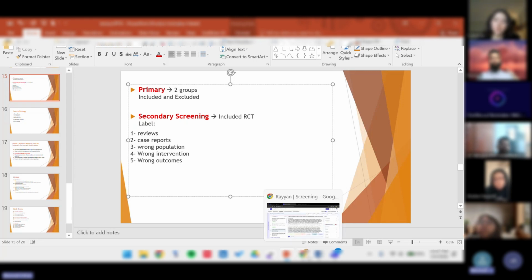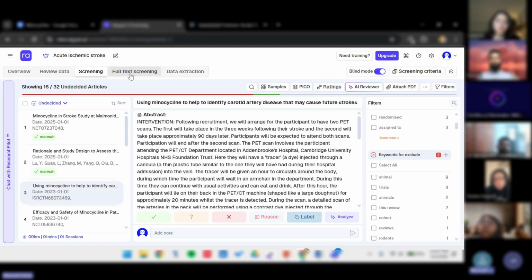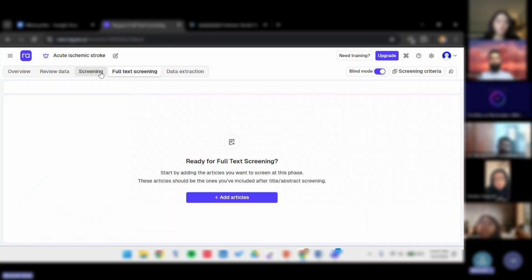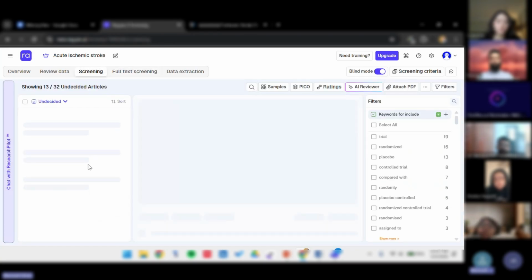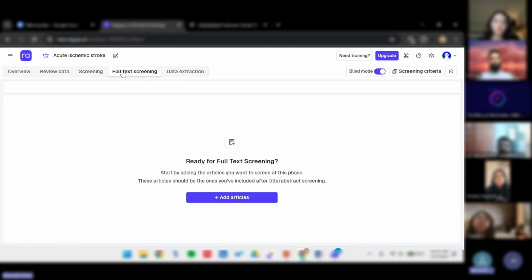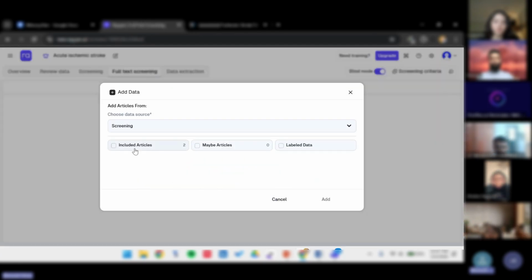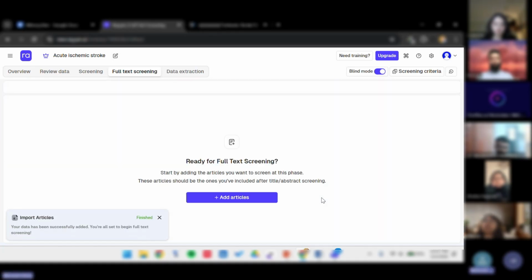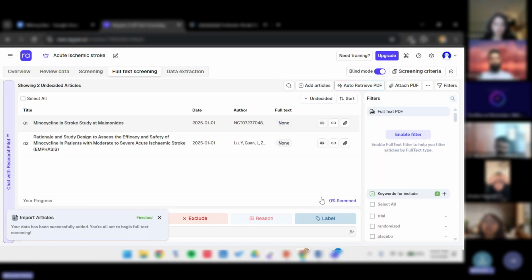So now we move to the full text screening. Let's suppose we have done this whole thing, and then we move towards the full text screening. You're gonna click on add articles, and then include the included articles, right? And once they are here, you can see how it makes it very easy for you.